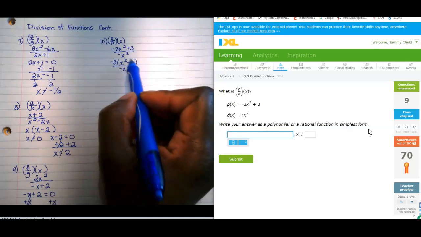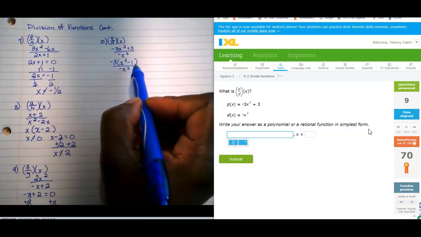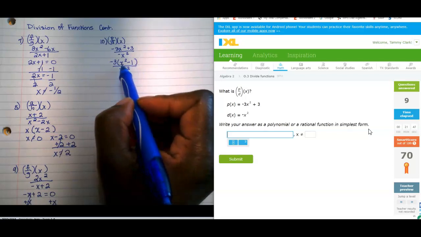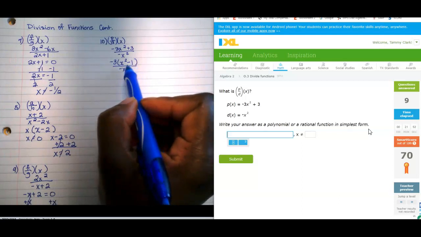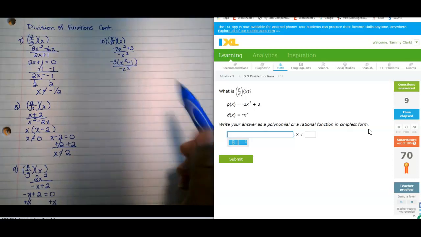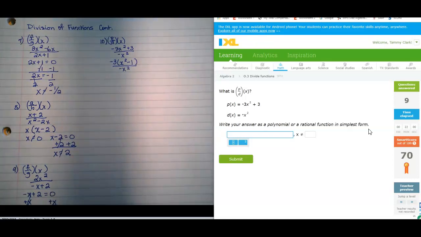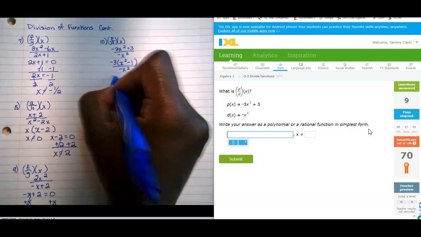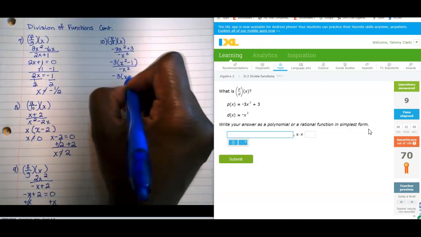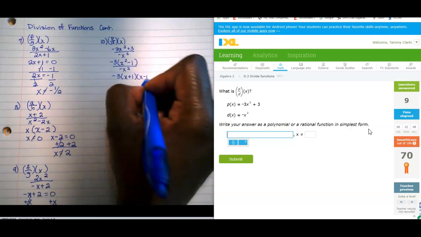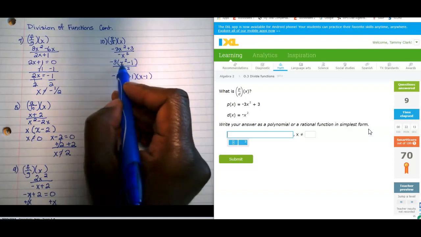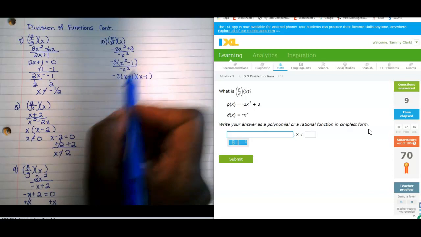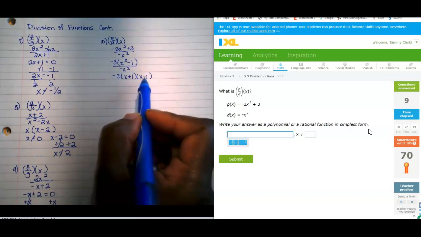What we also know is that this is the difference of squares, because if I do x times x, I get x squared, and if I do 1 times 1, I get 1. And anytime we have a difference of squares, that means that we had two binomials. One was added, one was subtracted. Let me show you what it means. So I would go negative 3, x plus 1, and x minus 1. Difference of squares is that easy. Take the square root of the first term, the square root of the second term, put a plus and a minus between both of them.